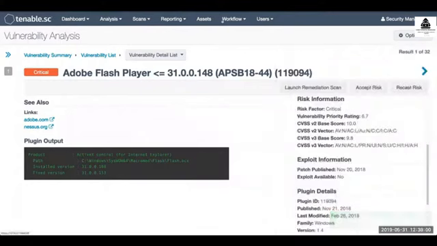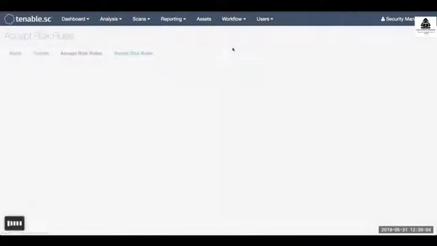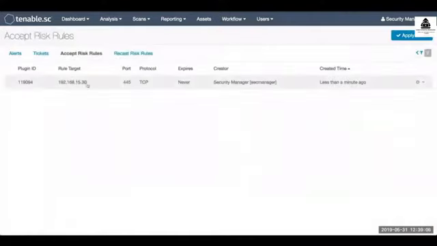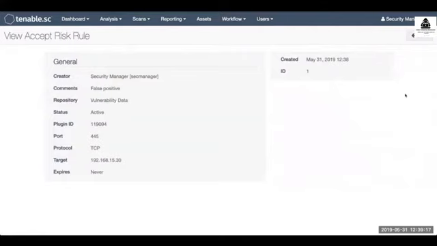You'll be able to see all your accepted risk and recast risk under the workflow tab. Selecting accept risk, you're now able to see the accepted risk for that one specific vulnerability for this individual system. You do have the ability to view or delete the accepted risk rules at any time.